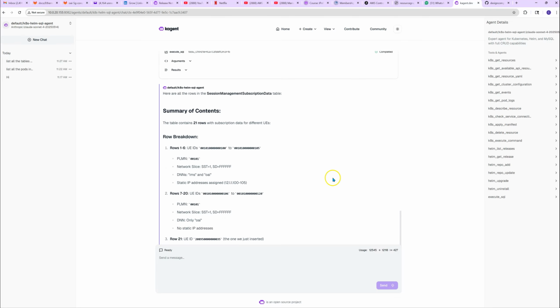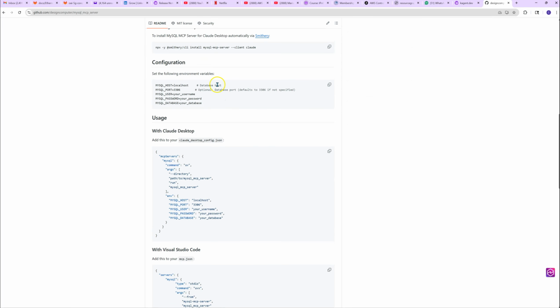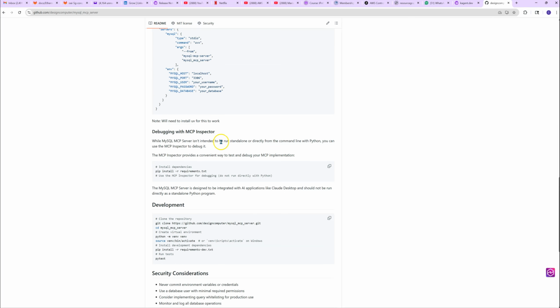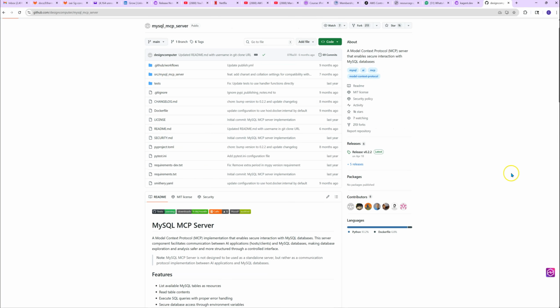Taking into consideration what we've just done here, we can see these are the things we were able to achieve. Like I said, with the MySQL MCP server, if you don't want to create a one-on-one MCP server for each MySQL instance, we could fine-tune this MCP server so that it is not just using a single static binary of information, but is a bit dynamic, right? I believe it should not be too difficult to update this Python module or create your own separate MCP server.